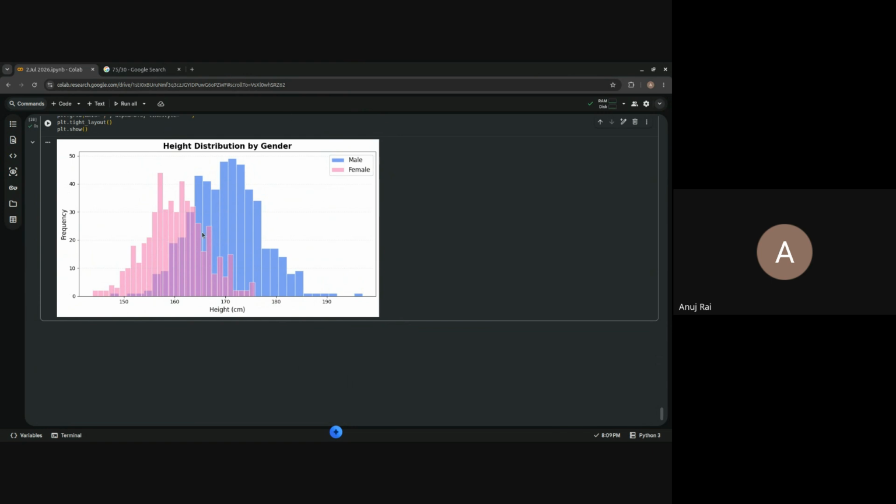So in this way we can compare, and from this we can see that female generally tend to be shorter than the male. We are able to see what is the percentage of common group of similar height of female and male. We can see a pattern over here.